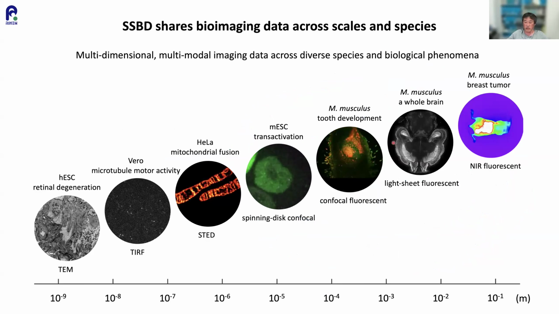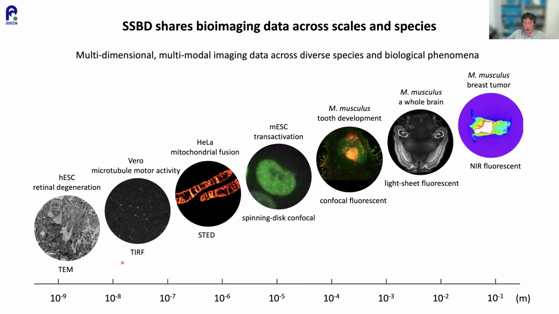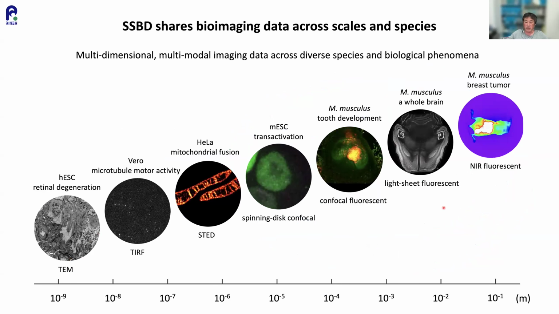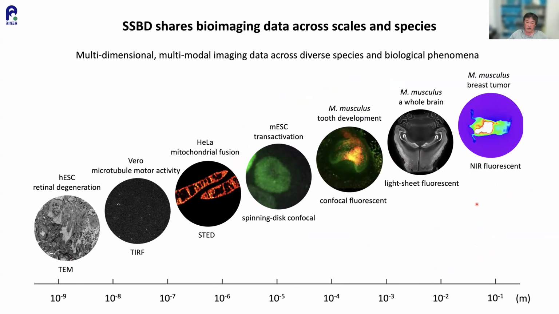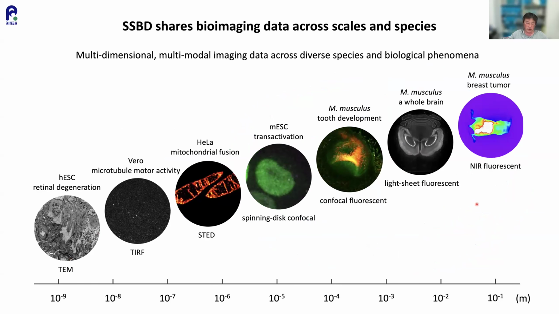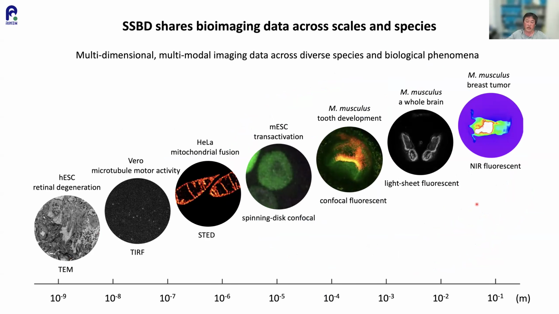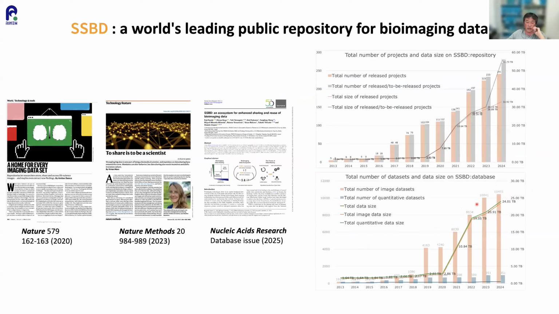And so for the SSBD database, we are doing this kind of database activity, and we accept a wide range of data. This is just an example. As you can see, in the imaging field there are many data, so we have to take care of that. Thanks to the community, our database is growing and now constitutes one of the major databases in this field. And as Mary says, the number of data is rapidly increasing day by day, so we have good activity right now.